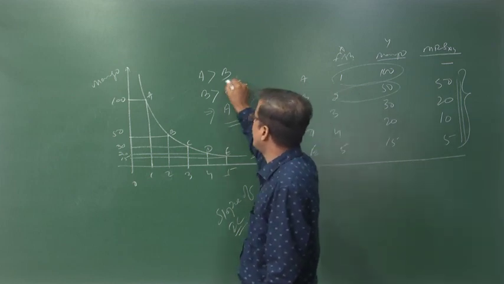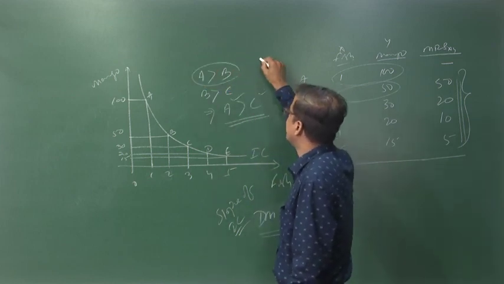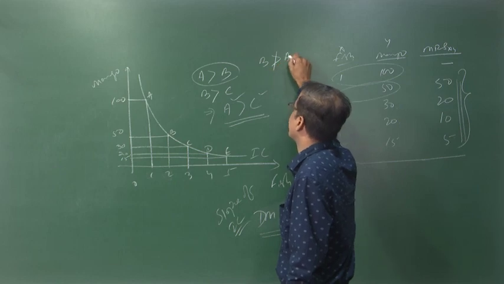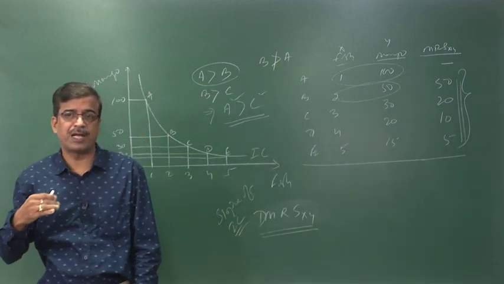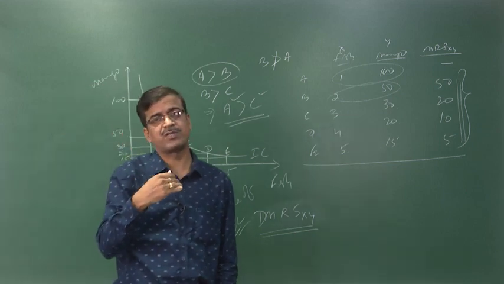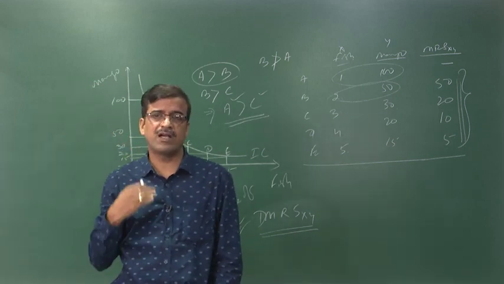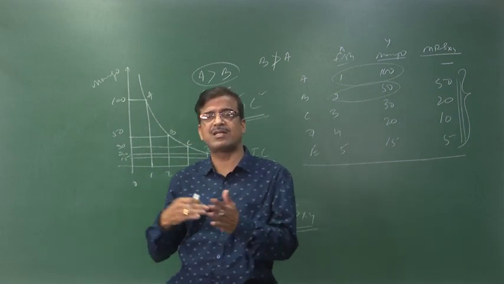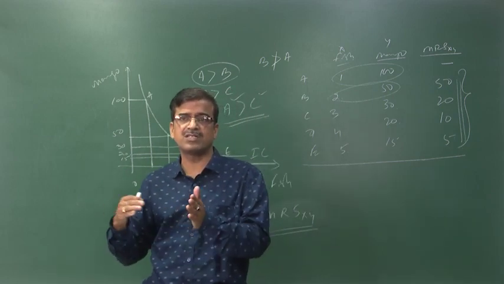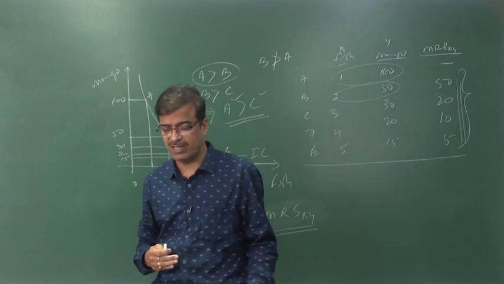Similarly, if one time you find A preferred over B, never will B be preferred over A. It is not possible. That is the concept of the assumptions of indifference curve analysis. Every time, if A is more than B and B is more than C, that implies that A is definitely more than C. That is what the law of transitivity tells us.